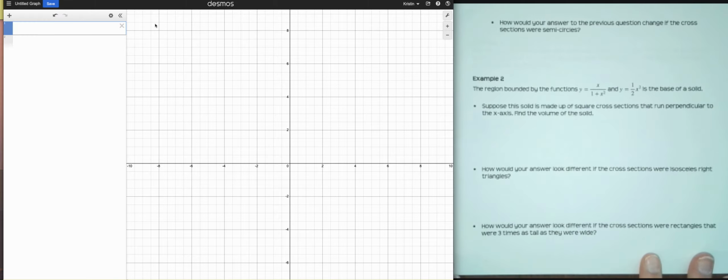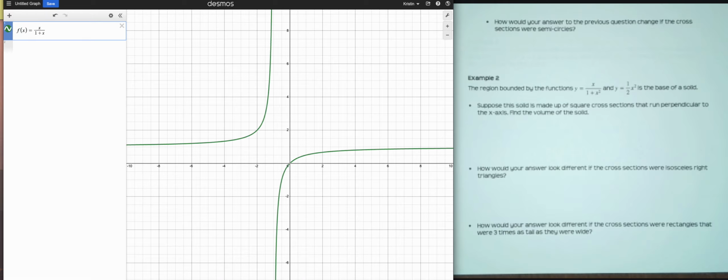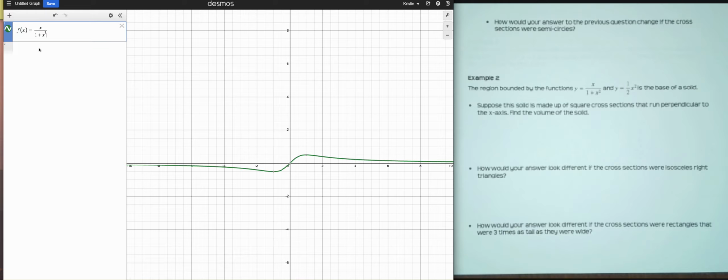And now would be a great time to pause the video and maybe try to get this integral set up on your own. If you can't, you can stay with me and we'll do it together. So these are my 2 functions. Let's put them into my graph. Notice how I'm always naming them f of x and g of x, because that makes it easier to work with later on. Oops. Need the x squared off to the side here.